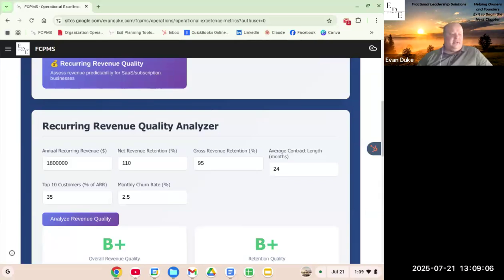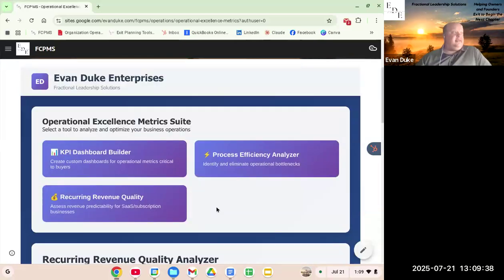One thing I should mention now that I've gotten to this point is that we're not going to use a lot of this stuff for everybody. We will probably use only what's relevant. I know the risk with having tools is that if you have them available, you're going to find a way to use them all. But if we wind up only using 15 or 20% of these tools on a given business, that's key. It's just making sure that we have the right tools to address the needs. All of this is going to really help us identify these three key areas, and make sure that we are operationally as rock solid as possible.